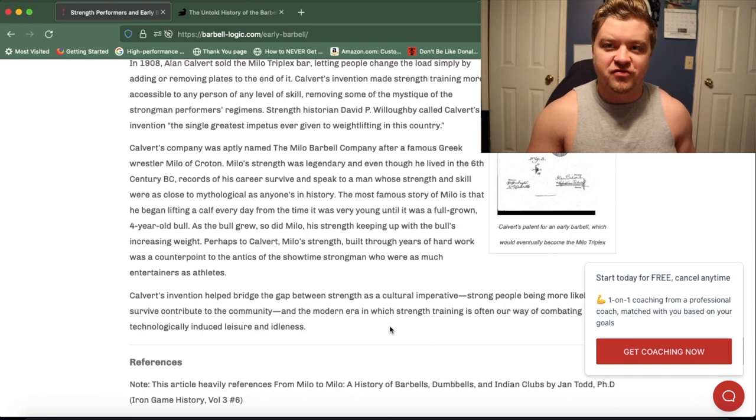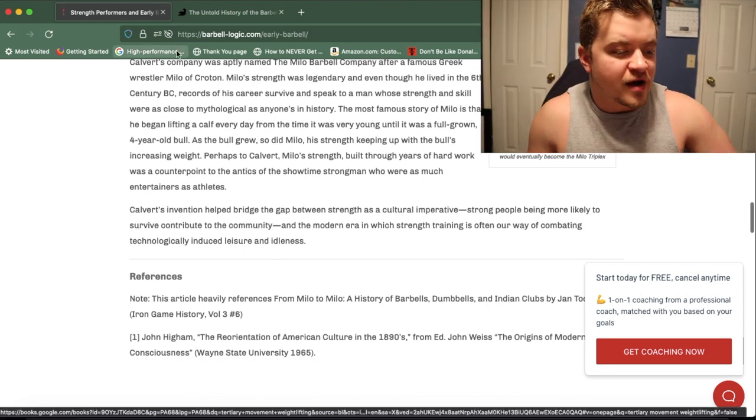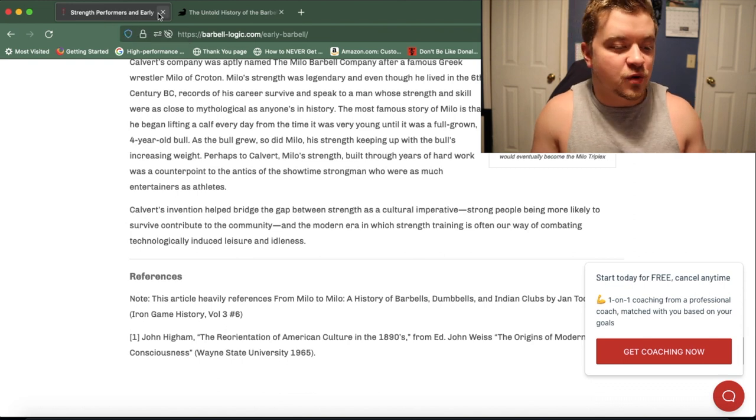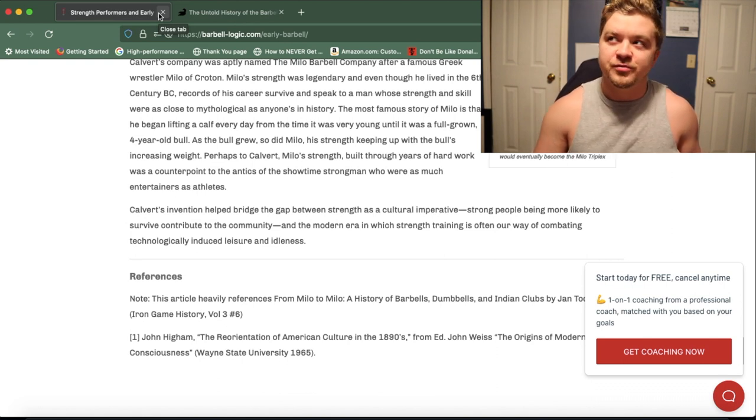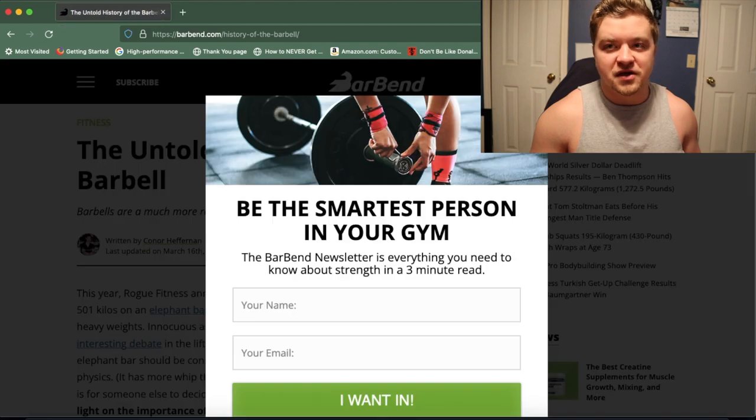For someone very weak and frail, there were no 10-pound or 25-pound barbells back then. A lot of the fixed barbells were much heavier, and that restricted access for new people. The article wraps up with the story of Milo, the famous Greek wrestler, who would lift a calf every day as it grew heavier — that's the foundation for what we call progressive overload today, where you start with a 45-pound bar, move to 50, 55, 60, and so on until you stall, then add weight at a slower rate.